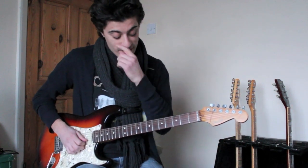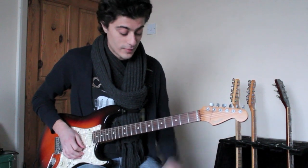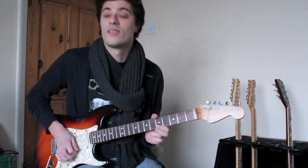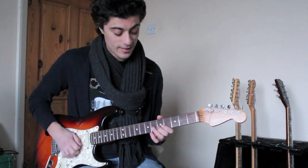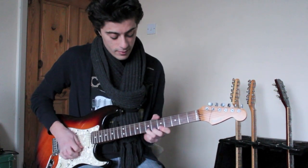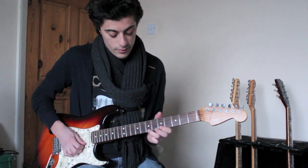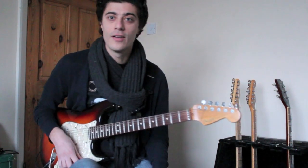So I'm sliding 5 to 7 on the second string, and then going to the root note, well, the A note on the first string, 5th fret. And then I'm bending up the 7th fret, 1st string, and then bringing it down and putting off to the 5th fret. Hope you can see and hear that. And then going to the 7th fret, 2nd string. Back to the 5th fret, 1st string. And then 7th fret, 1st string. Alright, so a couple of little licks there for each chord.